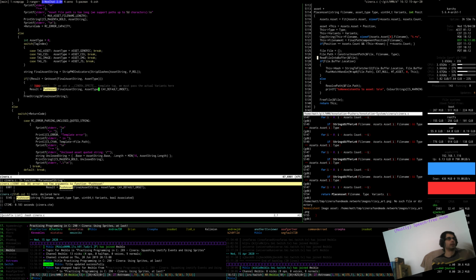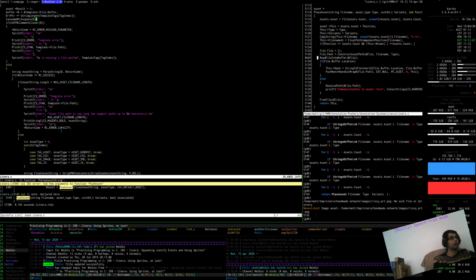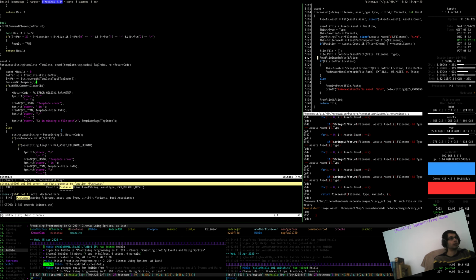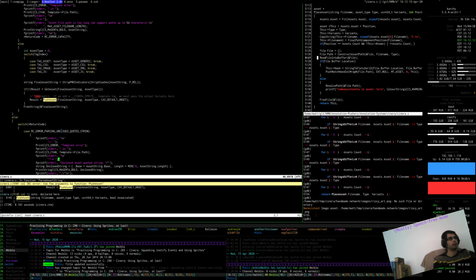This is associated with templating, isn't it? Path asset string, yeah, which is in the template. So what this means is we're not storing the templates anyway, which basically answers that question.